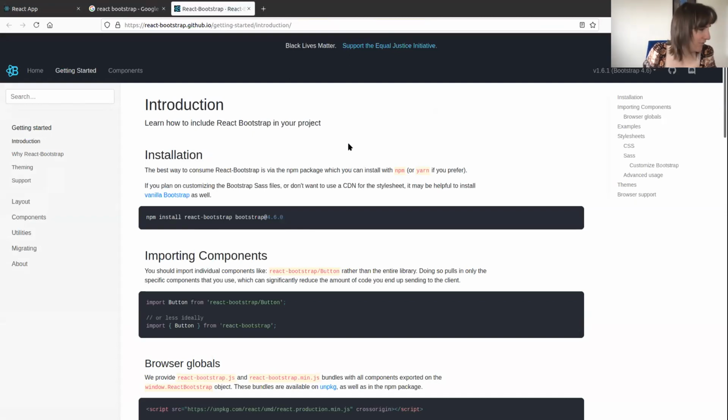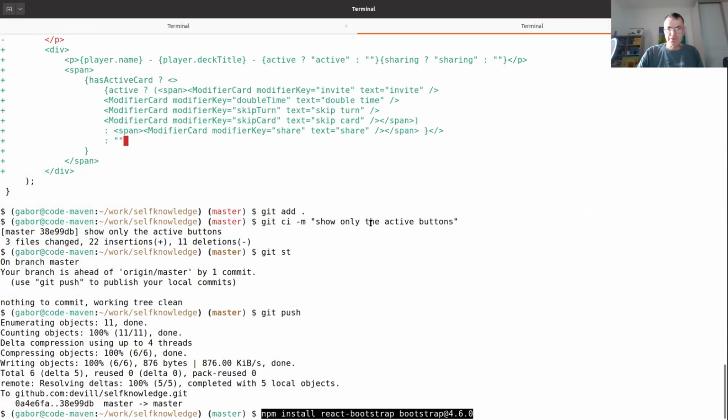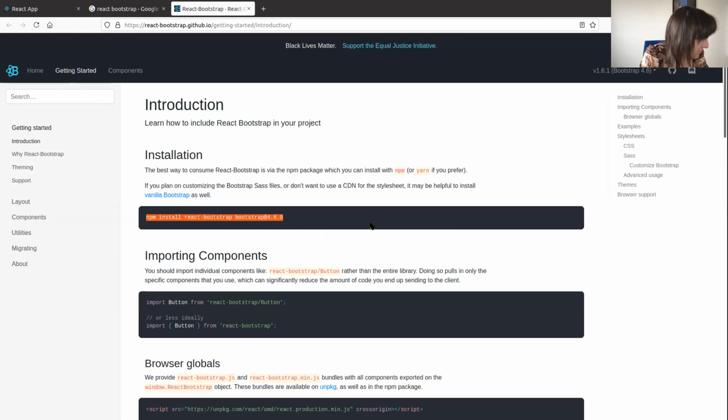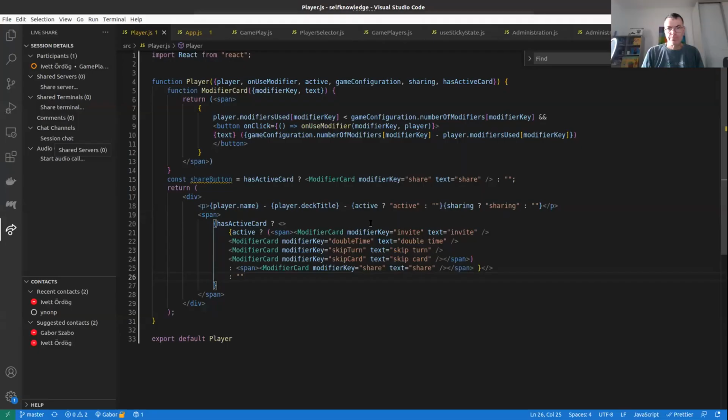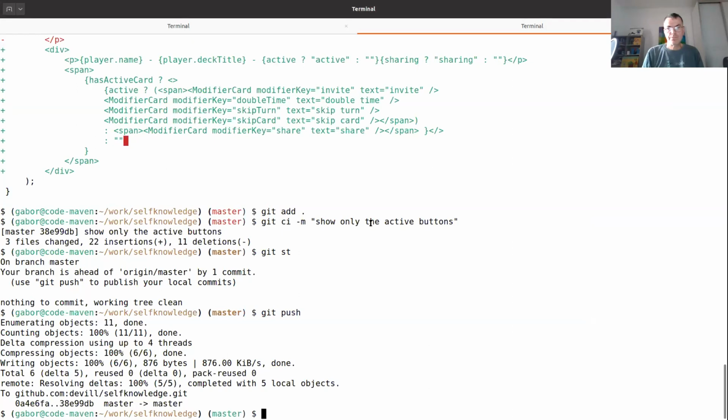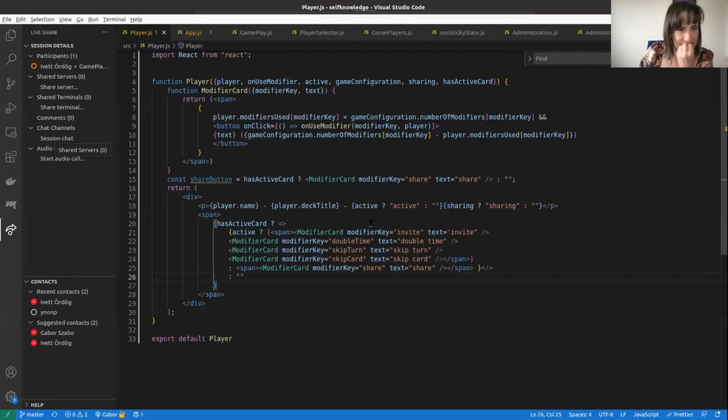So first thing, we definitely have to add React Bootstrap to the package.json, right? Actually, isn't it enough if we put it into the package.json? Or how can we add it automatically? Let me see, npm install to packages.